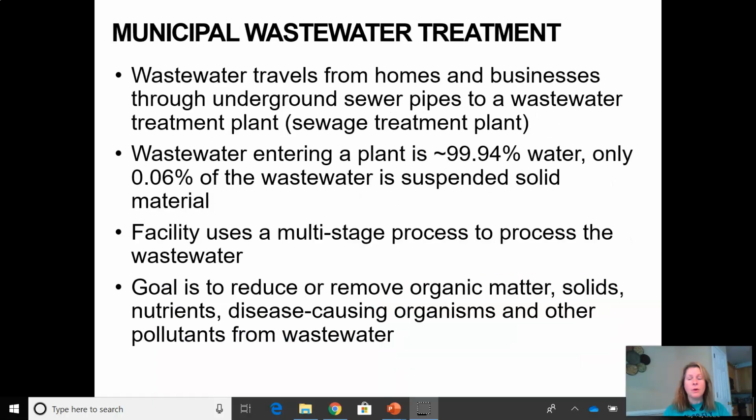All right, on to what we're all probably a little bit more familiar with, and that would be the sewage plant. So at home, whenever you flush the toilet, run the dishwasher, take a shower, run the sink, that wastewater goes down into the sewer system and it's carried off to our wastewater treatment plant, otherwise known as a sewage plant. And the goal there is to make sure that we're pulling out any kind of organic matter, any kind of solids, cleaning up that water before we release it back into the environment.